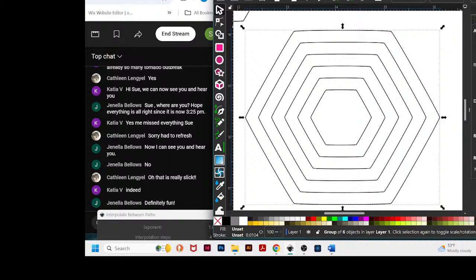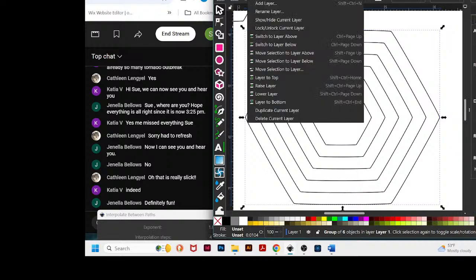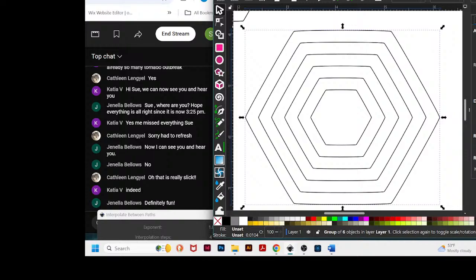I have mine open. Otherwise, go to Layer, Layers and Objects. That'll open your layers palette. I think it calls them panels, your layers. So I don't want align and distribute. There, layers right here is my layers.